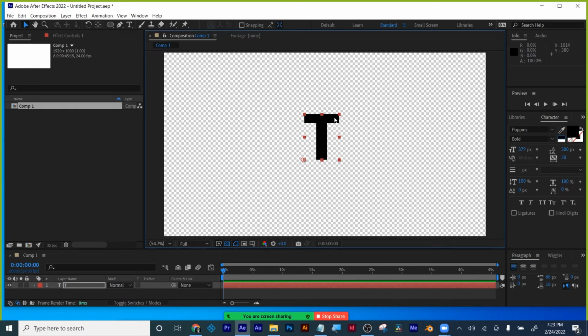Okay, here's what Saber does. Remember, this red box is always going to be a square or a rectangle. This is the bounding box for the layer. Saber works off of the bounding box, okay? So if you've got a skull and you want to put Saber around it, you should have that skull layer in Photoshop the size of your screen, so the bounding box is the size of that screen, and then the effect will work properly. Do you understand what I'm saying? I'll show you what I mean.